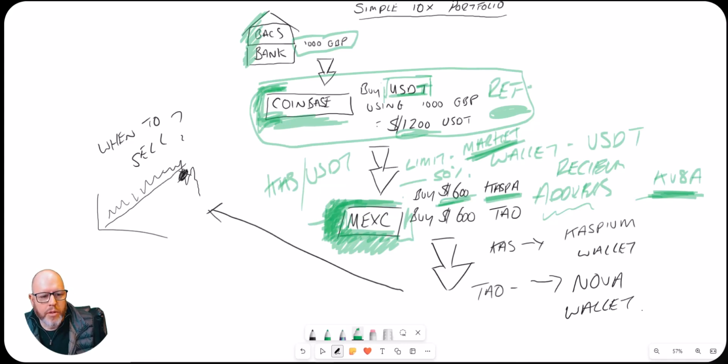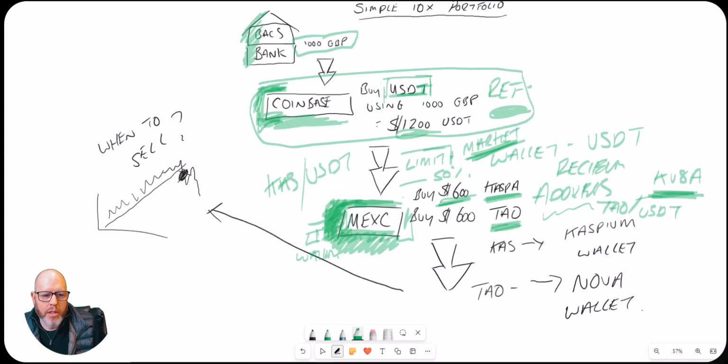And then on the bottom right of your app, you can see in the little corner it's got wallets. So click on that, and you'll see KAS there. Click on KAS, and it'll tell you how many you've got. And once you've seen that, that's all great. That was done properly. So then go back to trade, then search for TAO, and that pairing is TAO/USDT. And then do the same thing.